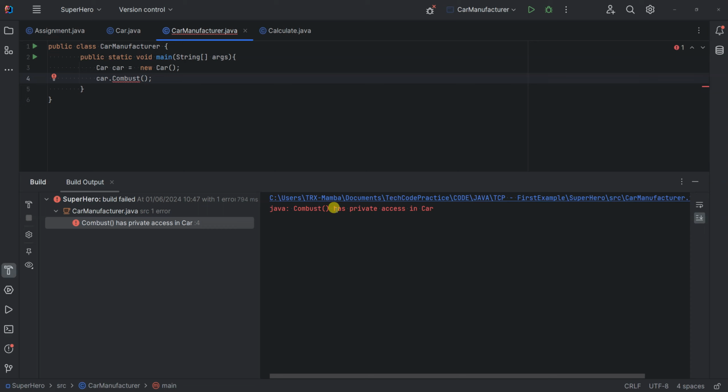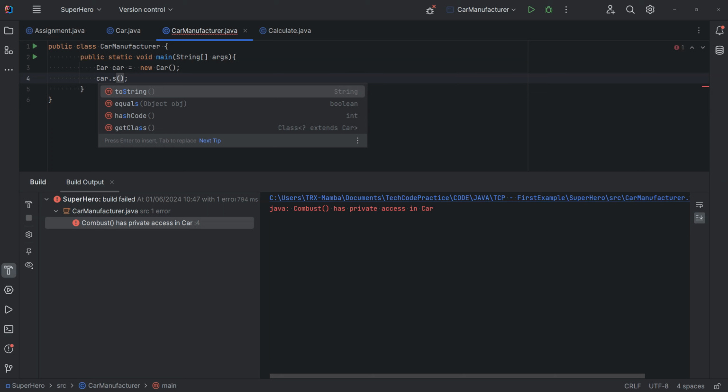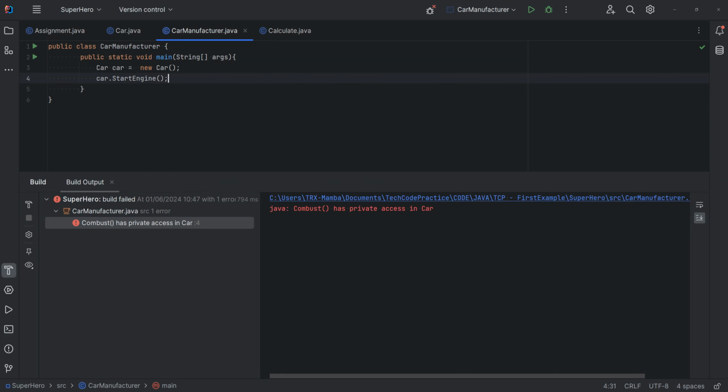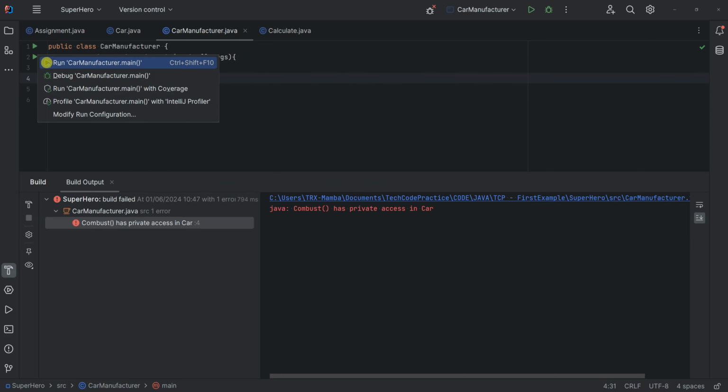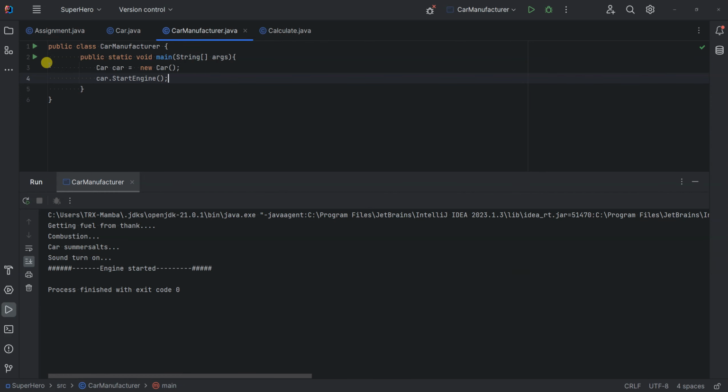What you do have access to is start engine. And when you run start engine, all those encapsulated things happen. So when you talk about hiding, understand what I mean by hiding. Hiding is not from your physical eyes. No, hiding is from the usage. You can put it in a separate room, which in this case will be a different class, or however you want to arrange it, but you hide it or encapsulate it.